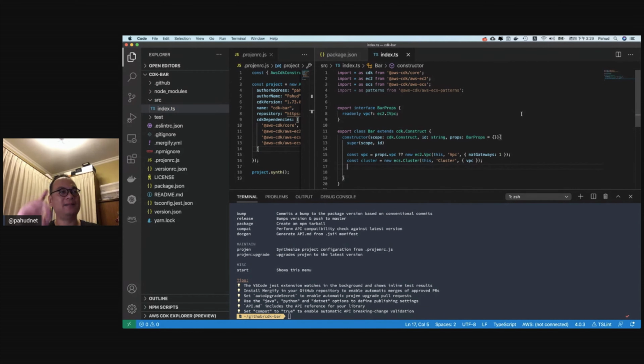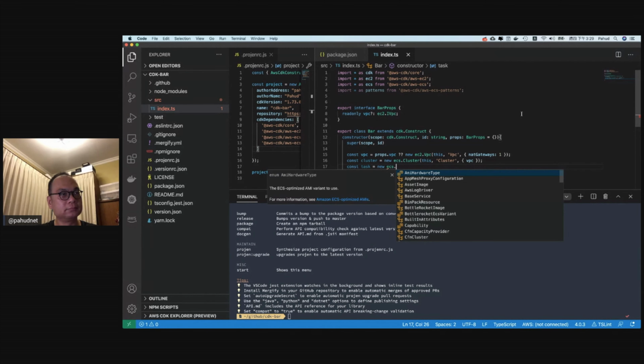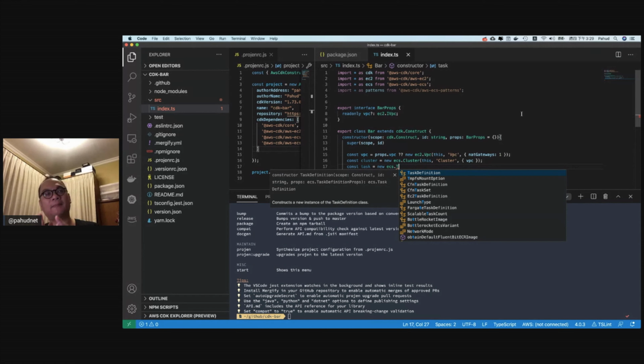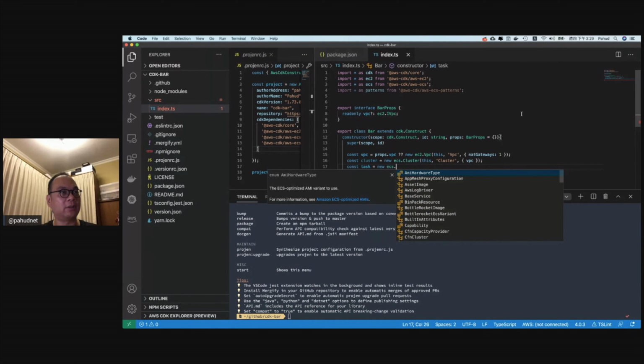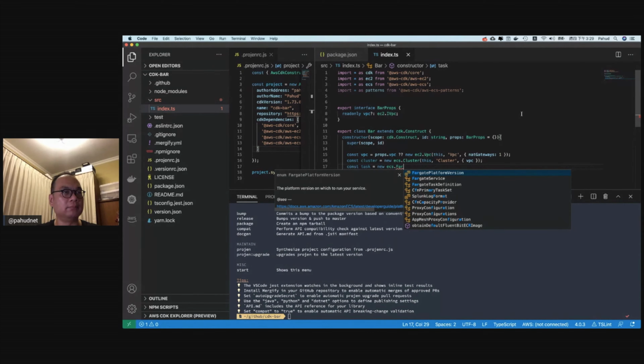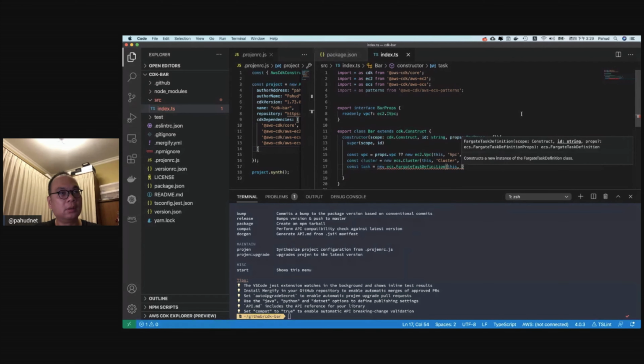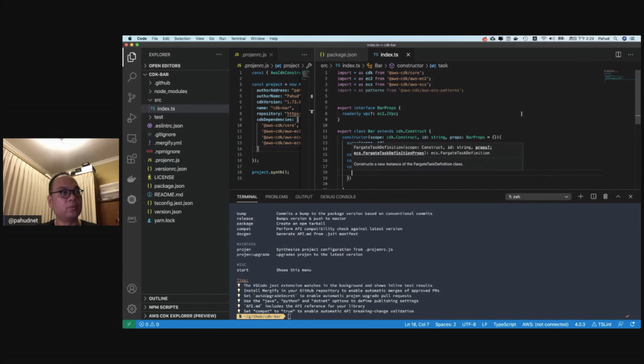Right? And now we have to define the task definition. And because we are gonna create a Fargate service, there is a Fargate task definition from the ECS construct library. So we simply create a Fargate task definition with the required CPU and memory.